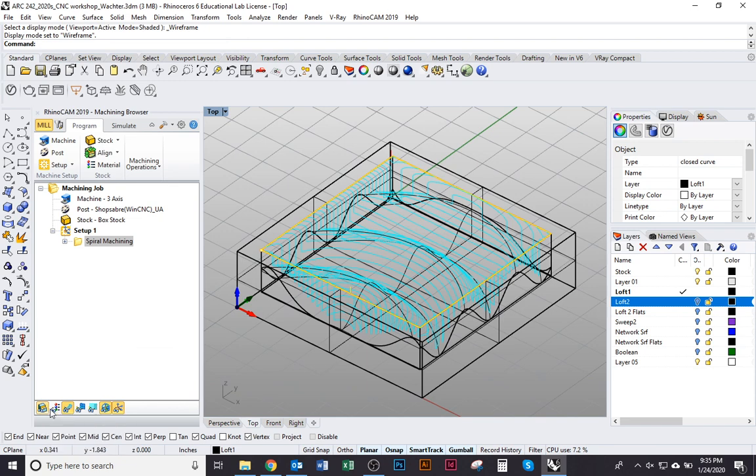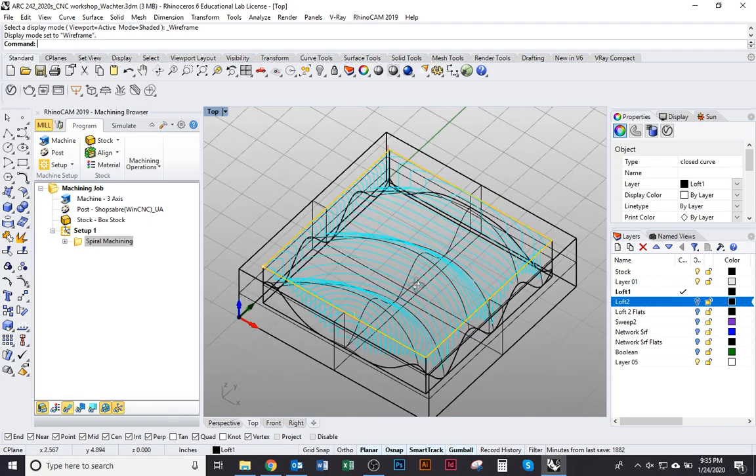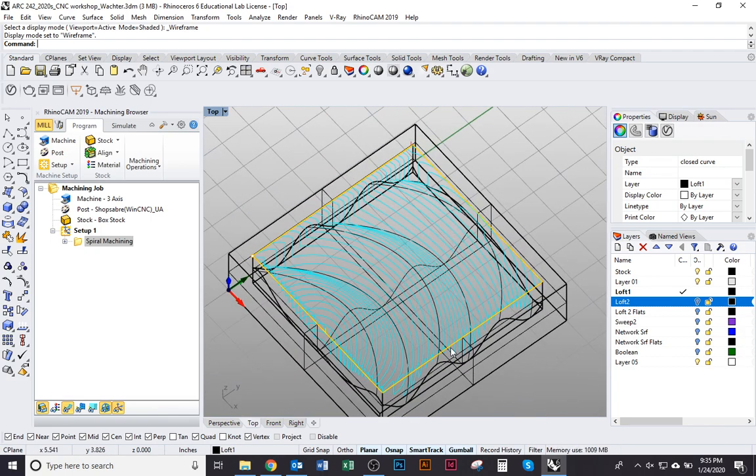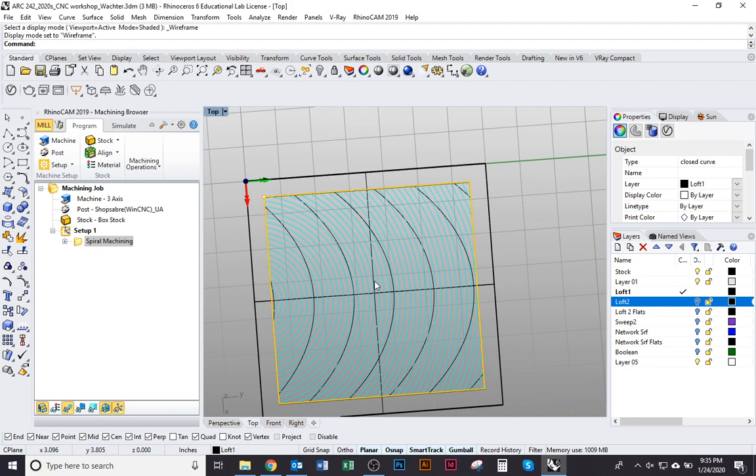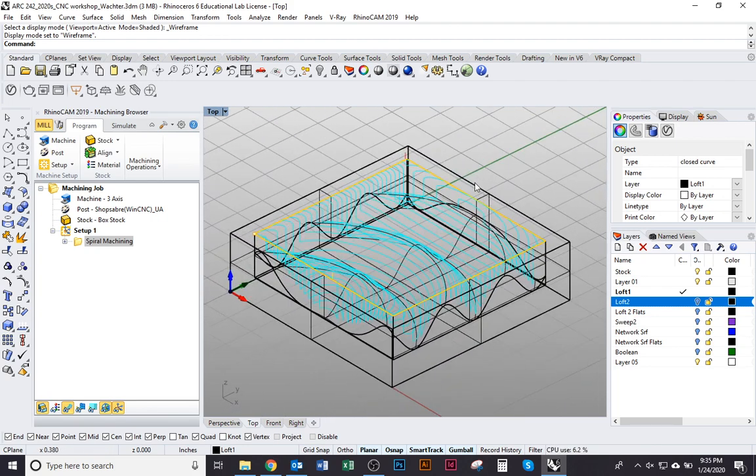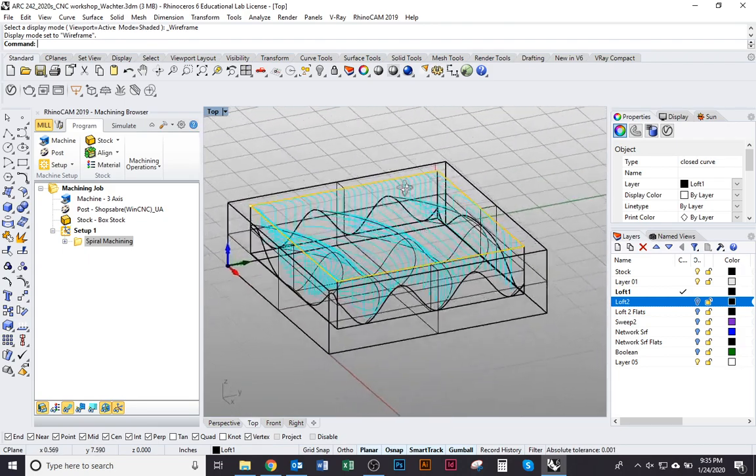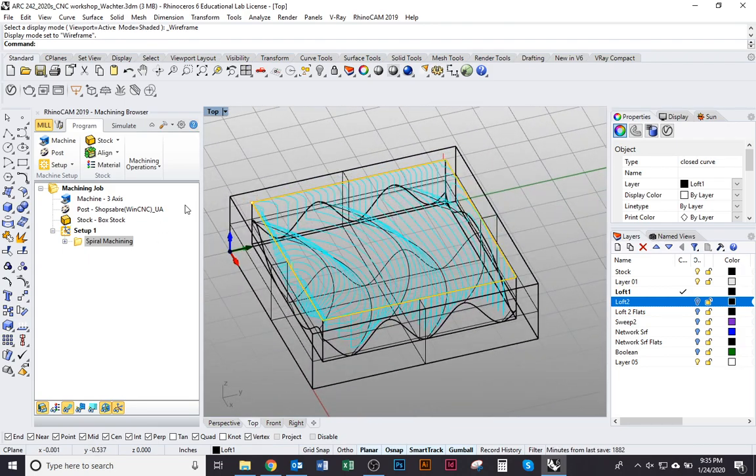And down at the bottom here, these are our visibility toggles. So the third from the left is our toolpath visibility. Go ahead and turn that on. You should see in your viewport these blue lines appear, which show where the toolpath is going to go, where the router is going to cut. Once we've done all those things, what we want to do next is actually simulate our cutting for a couple of reasons.